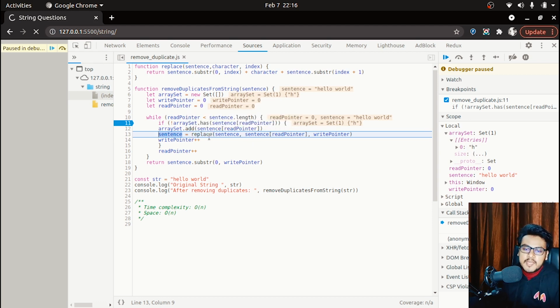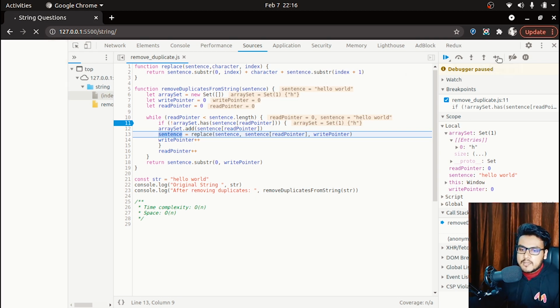So basically, you might have figured out that if the write pointer and the read pointer are the same, calling that replace function and the whole splitting of the string into 3 parts we discussed before doesn't really make sense. Eventually it will bring out the same input sentence that was passed.